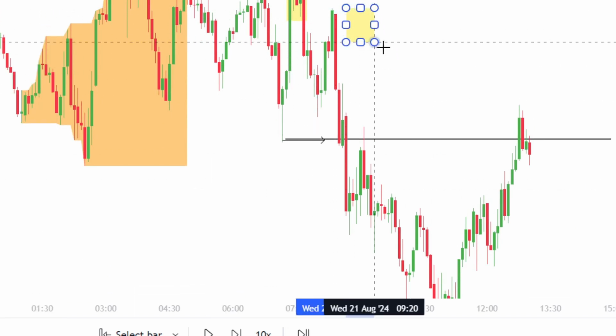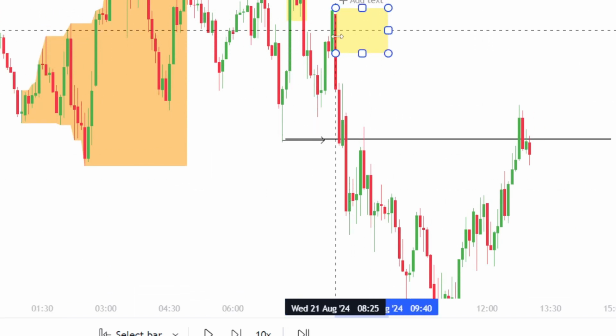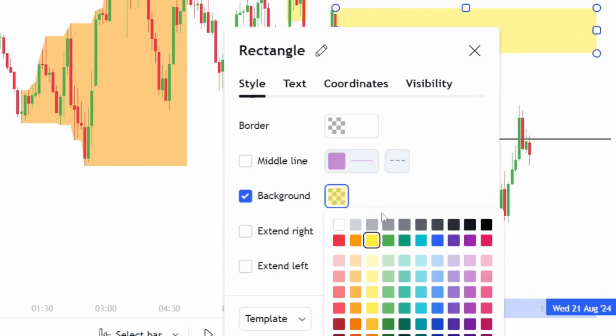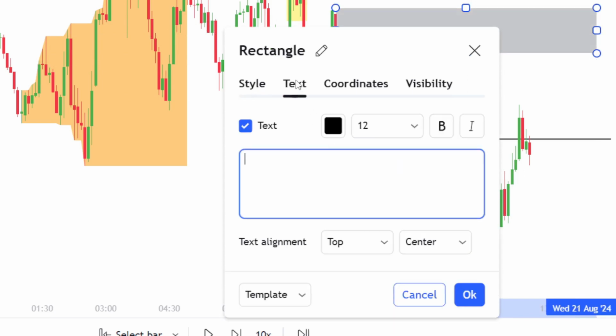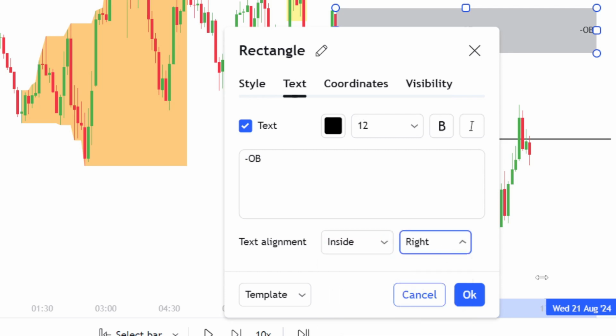So notice how we have a fair value gap just underneath, and this now becomes our order block, right? So this is our order block. So one question I often get a lot is, this is our bearish order block. What actually makes a bearish order block, and why am I interested in a bearish order block?